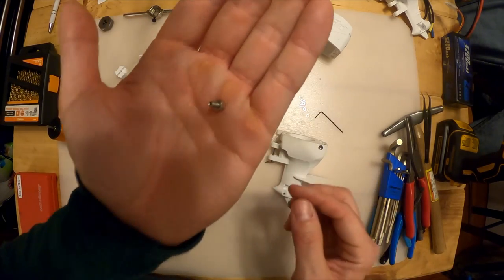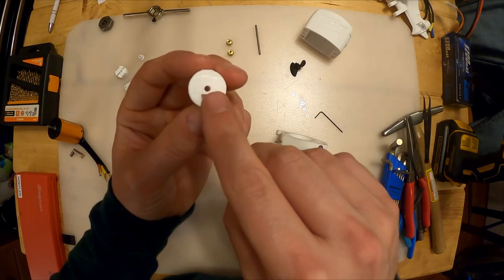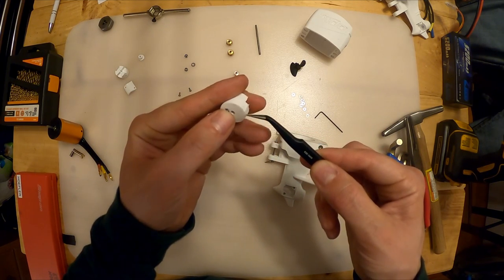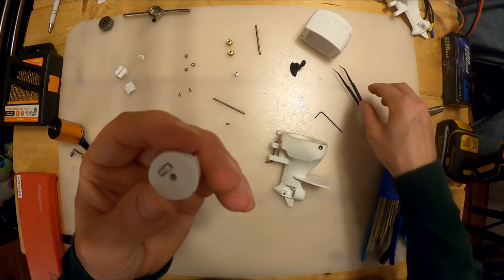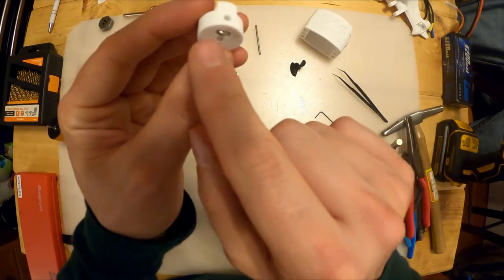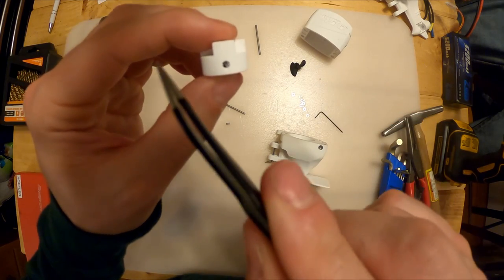Now you're going to take these set screw combos - that's a 6mm M3 set screw with a 3mm nut. See how it's got that little notch in it - we're going to drop that nut down in that hole. It should be a really tight fit. It should align itself to the flats of the screw, with one hex point pointing out. Put it on the table and push down to get it seated flush.